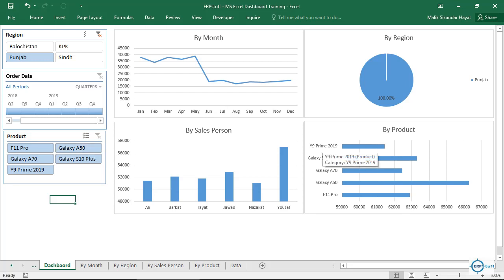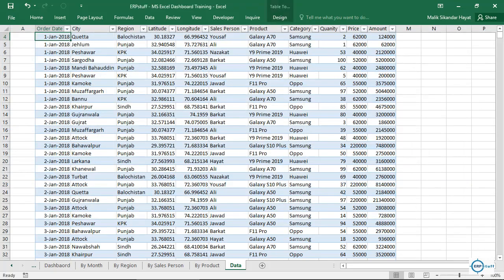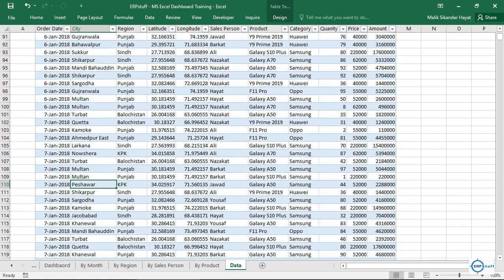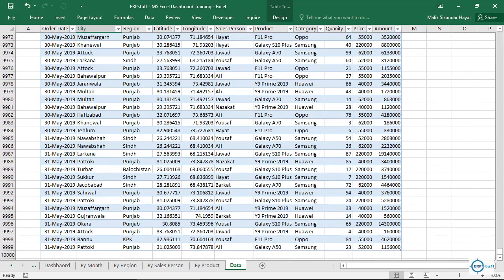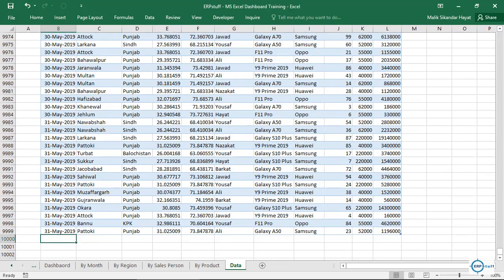Now the beauty of the table: let's say you have this original data, live data or production data, and you have incremental data, meaning next year, next month. You can just copy paste here and then refresh, that's it. All the ranges will automatically take effect because we are using the table by name, not by range. So automatically this table will be expanded and you will get the data.